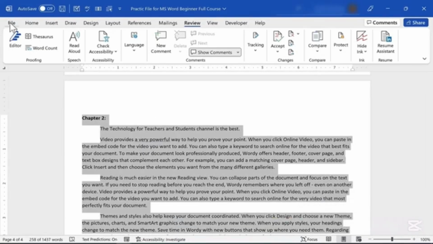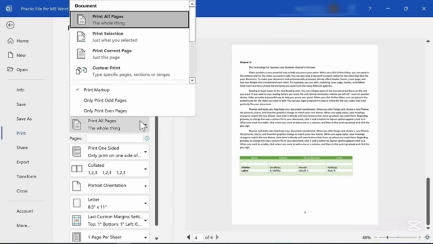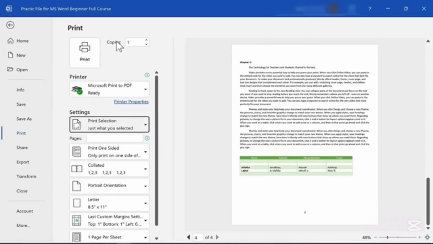And then I could go back to File, Print. And there is a keyboard shortcut to get me back to File, Print, and that's Control P. But when I go back there, now I can select, instead of Print All Pages, I can choose Print Selection. Another option I have is to list the pages that I want to print. So I could print pages 1 through 2, or I could print page 1 and 3.